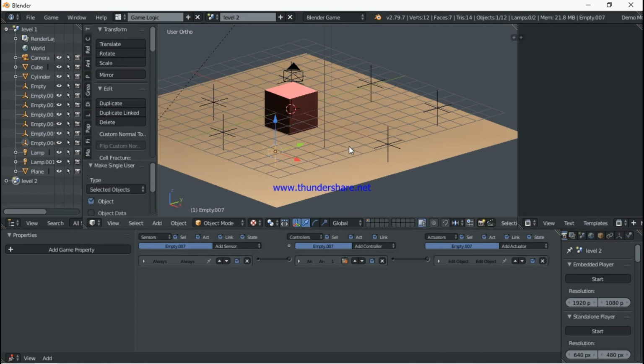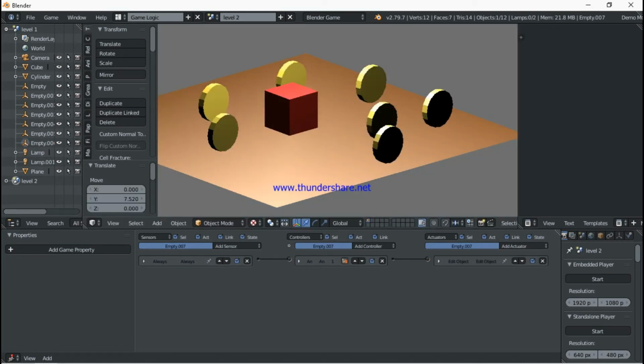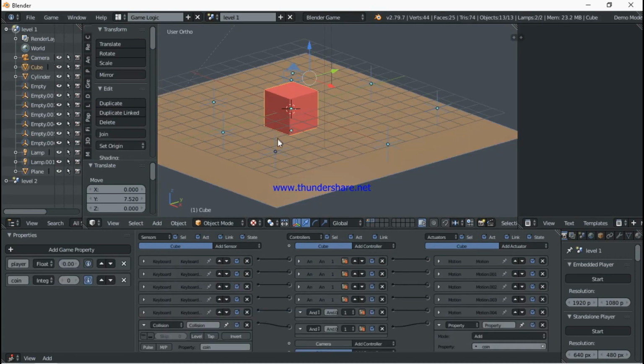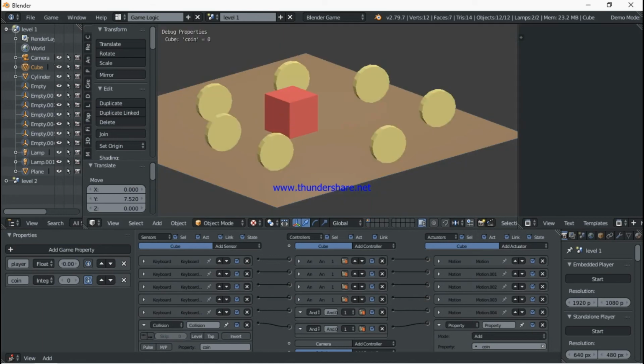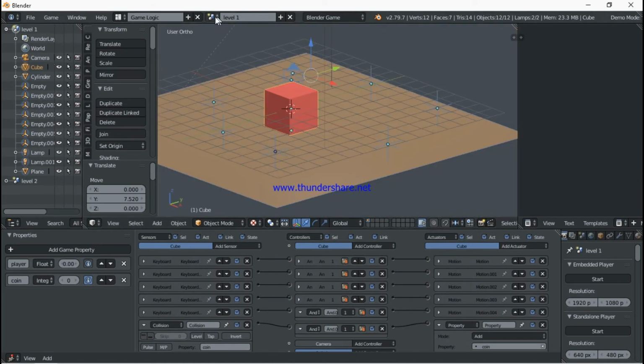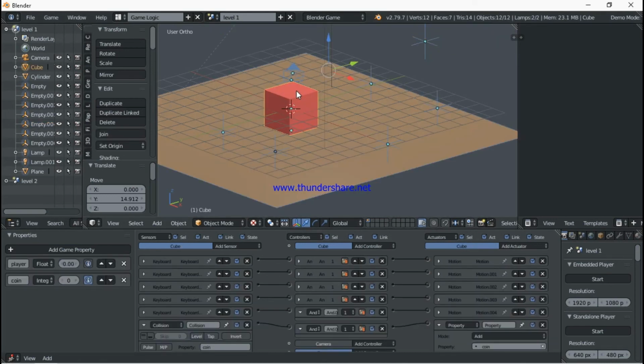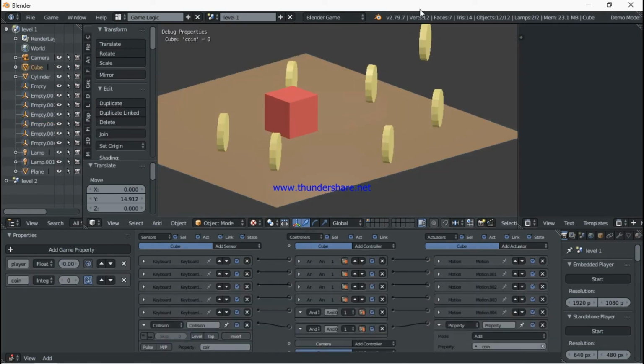So you see that when I move this up to here, press P, it is moved. Then when I go back to my level 1, press P, you're going to see that it is still at the same point. But when I go to my level 2, then I move this one to the far end, more than my plane, then go back to level 1, press P, you see I have the coin around the plane there.